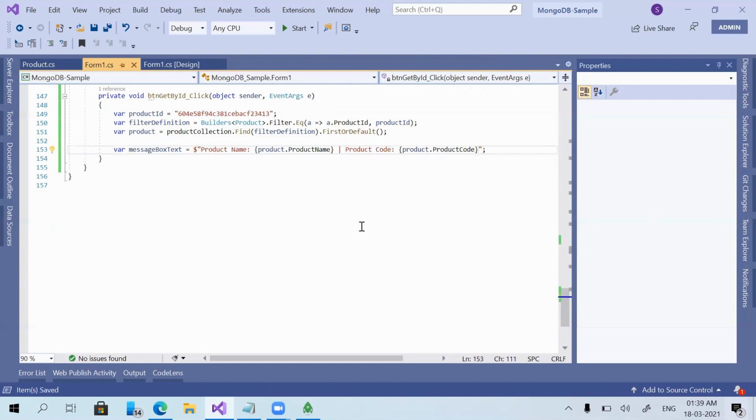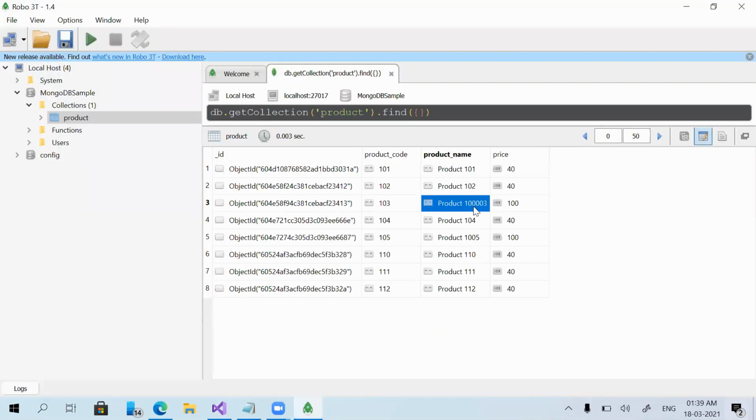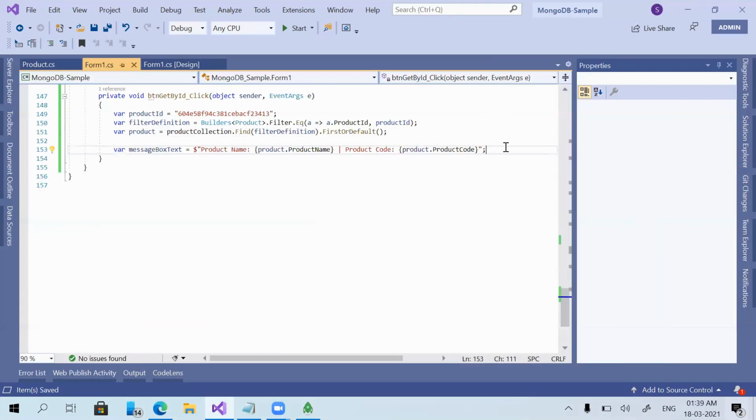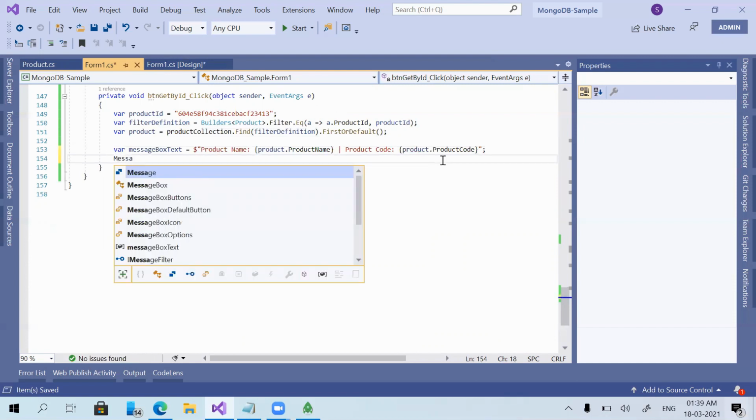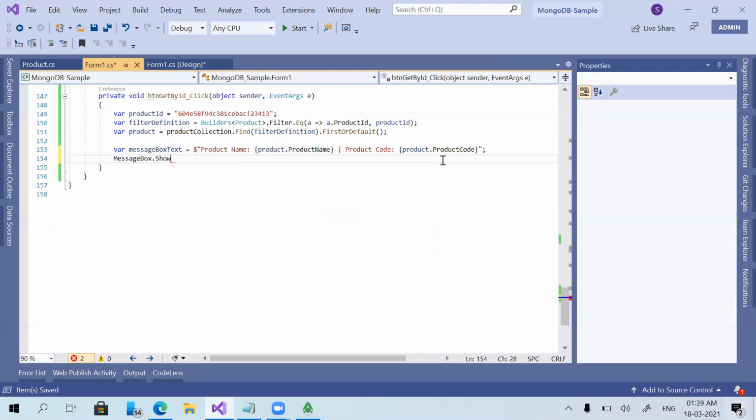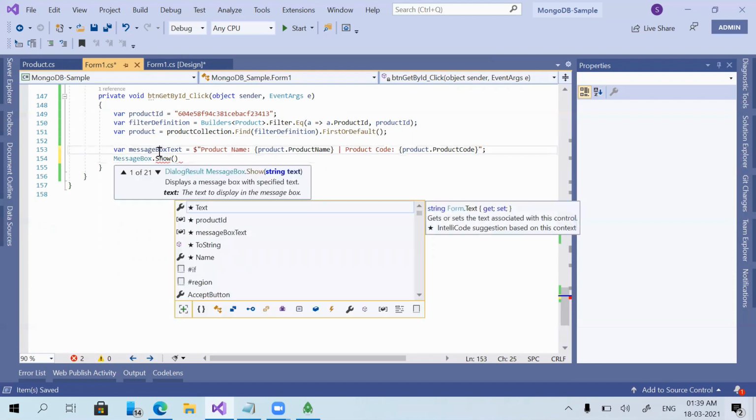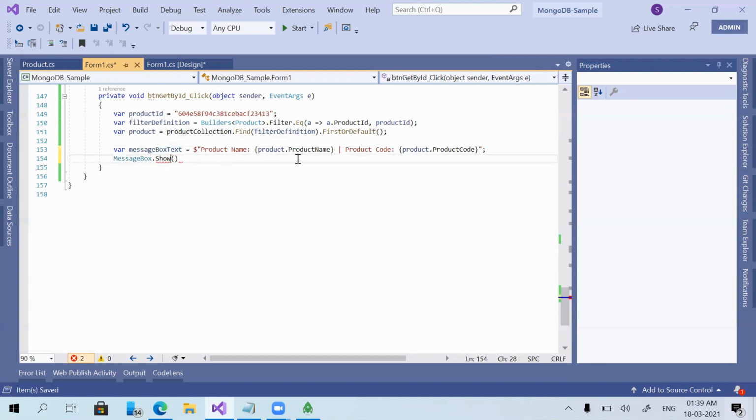We can check whether it is returning product name as product 100003 and product code 103. Now I'm showing the message box dot show, and the message box text should be this one. Fine. Now let's run the application.